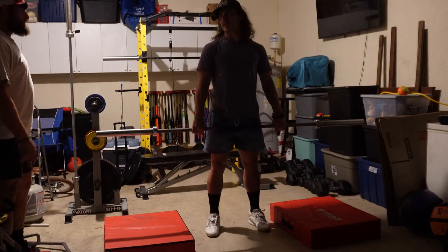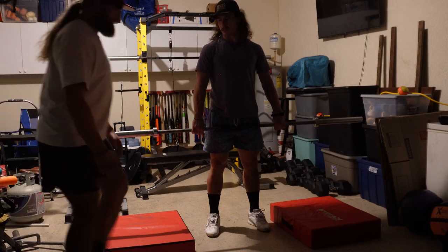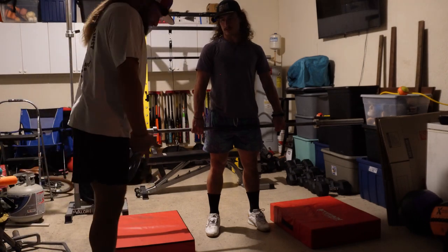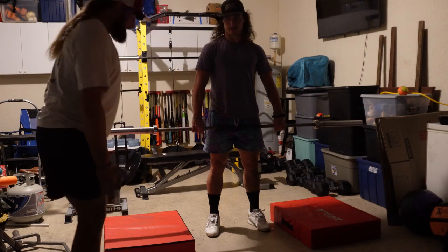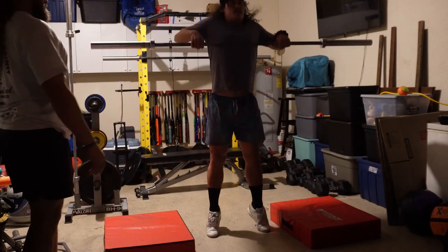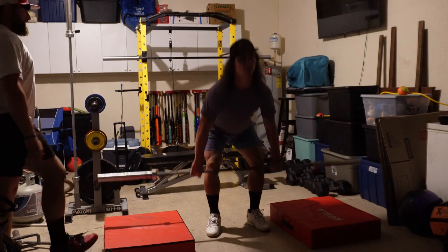Then we got jumps. Then you have a jump pull. So the exact same thing. Jump, same thing with the feet. We shrug and we pull and we ride that barbell all the way up to the chin. Yep, very good. Keeping the barbell nice and close.